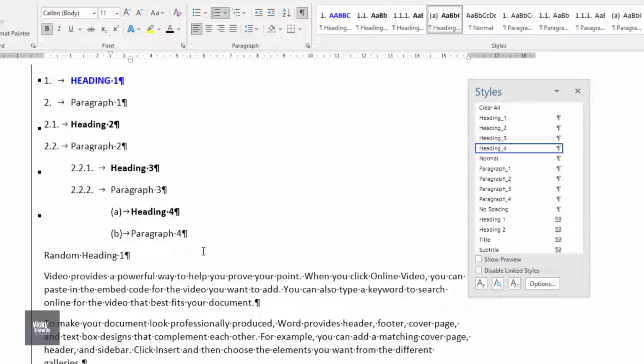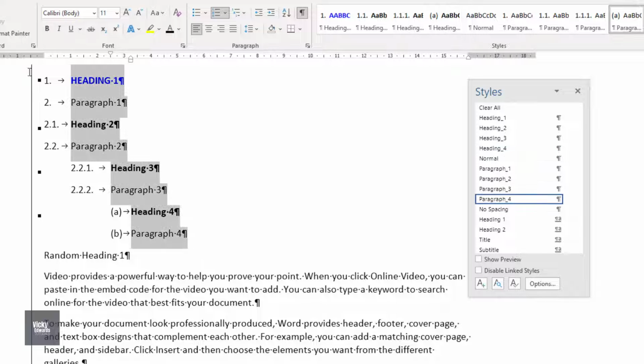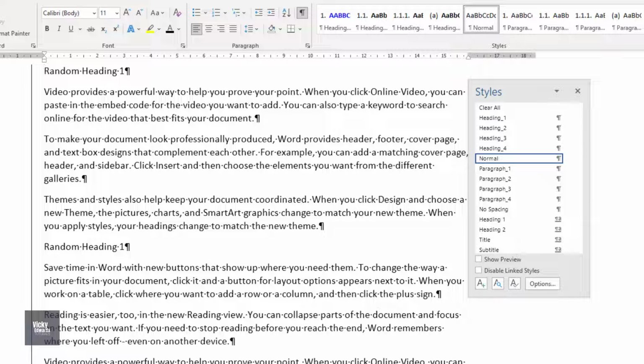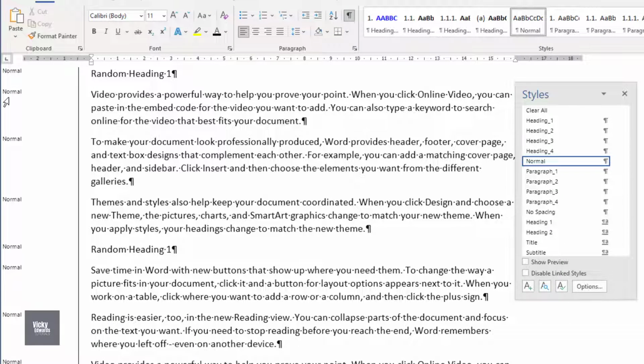Now all of the styles are to my liking, I'll go through the document and apply the styles to the relevant text. To do this, I'll click anywhere within the paragraph and click on the style I want to apply to it from the Styles gallery.